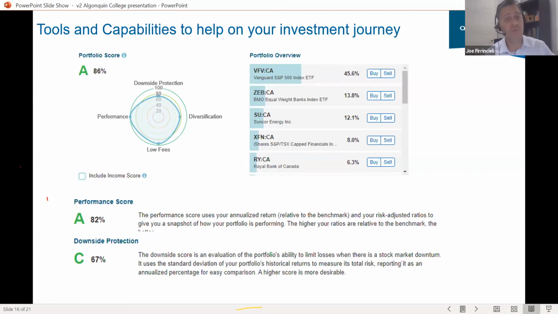It'll then score that portfolio based on the annualized returns, and obviously the higher the performance score, the better the opportunity for your return. But it'll also help with the downside protection. It'll score that and give you a score that you'll hopefully feel comfortable with, to make sure that it limits the amount of losses you can potentially have. Now, it's not guaranteed, obviously, because this is a simulated process that we're offering, but it does give you a better sense to make a calculated decision rather than just buying or selling a stock on an individual whim. Okay. Once you do that, if you go to the next slide, Terry.